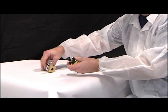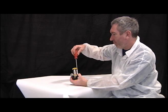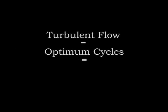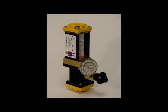Combine Delta Q with Dr. Eddy for the simplest way to achieve turbulence in your cooling circuits without using excessive flow. The benefit of turbulent flow in cooling channels has been long understood by injection molders. Turbulence in a cooling circuit depends on the size of the channel and the speed and viscosity of the water. And since viscosity increases with lower temperature, you could instead say that turbulence depends on channel size, water speed, and temperature. Wouldn't it be elegant to have a meter that would take all these variables into account and simply indicate whether flow is turbulent or not?